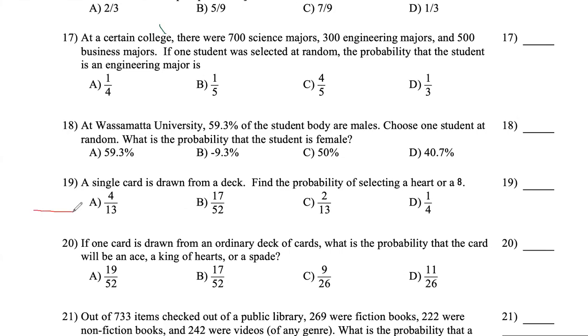So denominator is how many possible choice we have, right? We select one card out of a deck. How many choice we have? 52. Denominator, right? And then numerator is number of cases we are asking. We want to get what? A heart or 8, right? Let's think about that. How many heart we have in a regular deck? Is 13, right? Like a suit is called a heart.